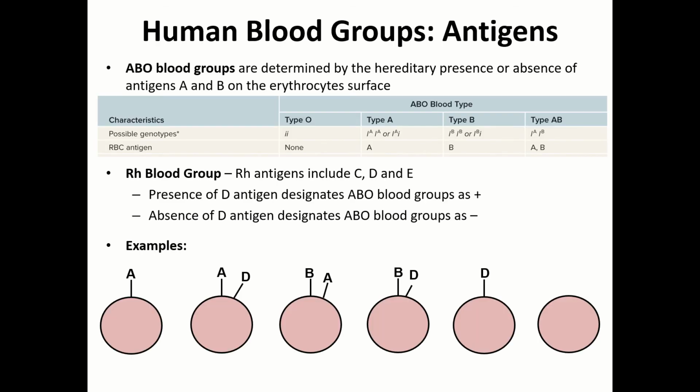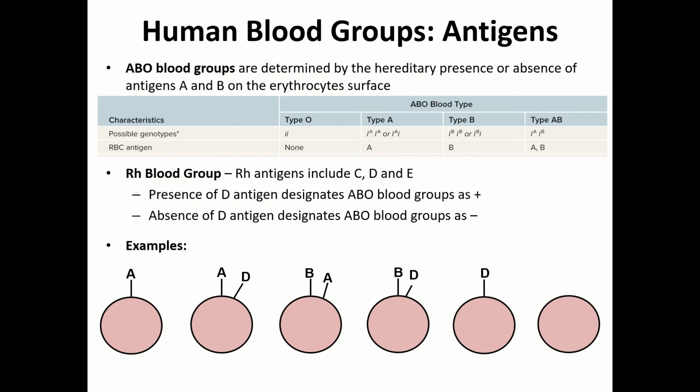In this video, I'll be discussing human blood groups, how you can identify them, and then how you can actually explain what kinds of blood types can be donated between individuals. To begin with, we're going to look at what are known as antigens of the human blood groups. There's more than one type of blood group. We're going to focus here first on what's known as the ABO blood groups.